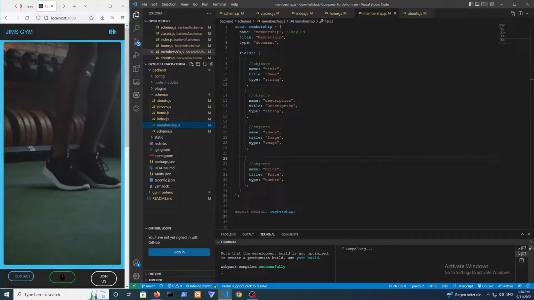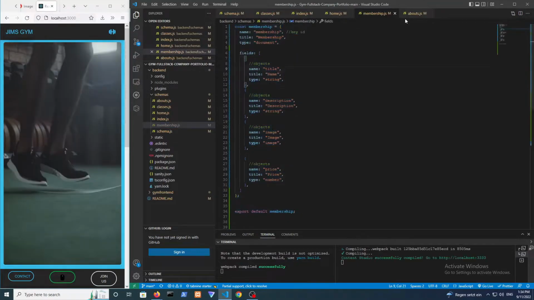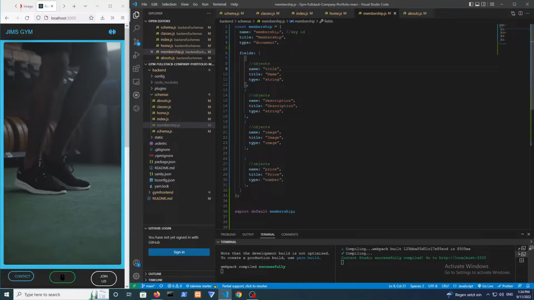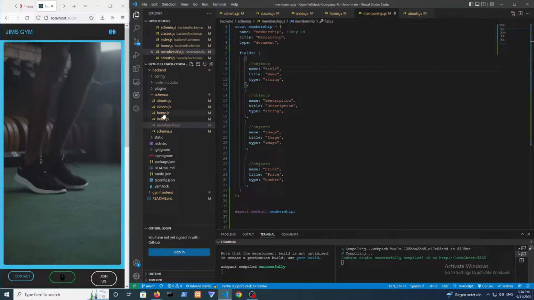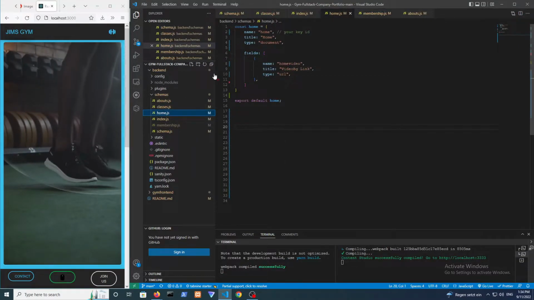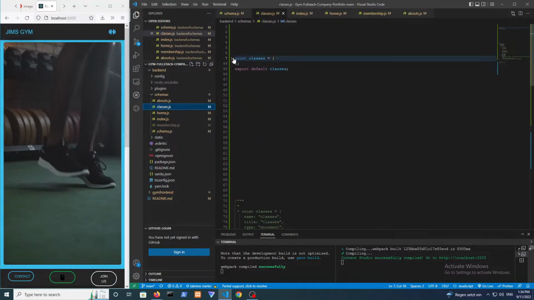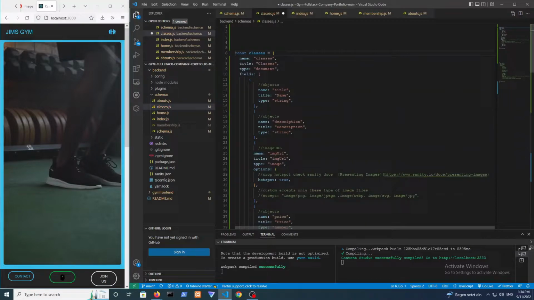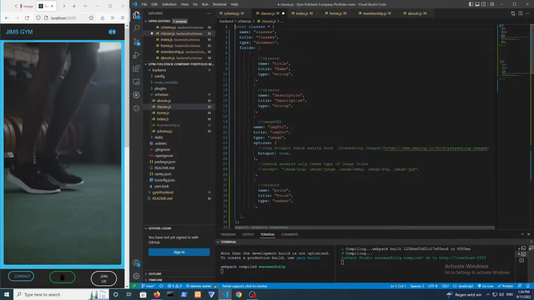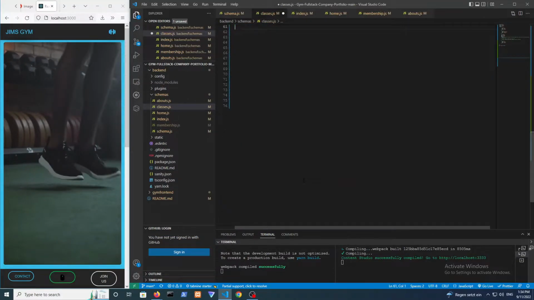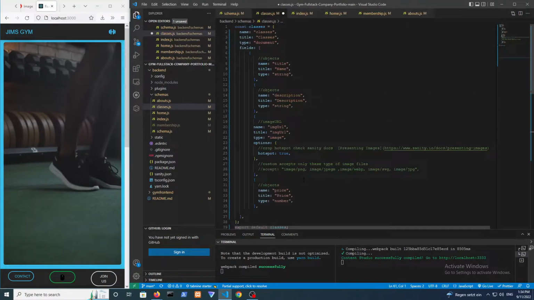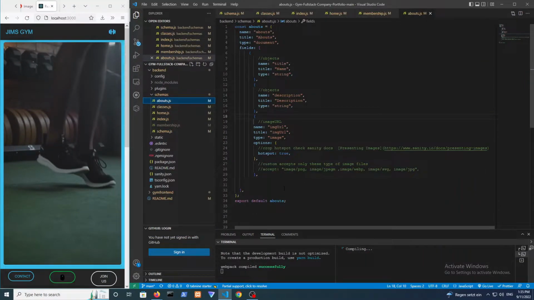I'm just going to show you a preview if you want to copy the code over here, but again, try to do it on your own. So here's the membership. Here's the home. It's just a link. Classes. Here it is, the classes. Let me just remove this comment. And what else? The abouts. So that is pretty much it in terms of the schema types.